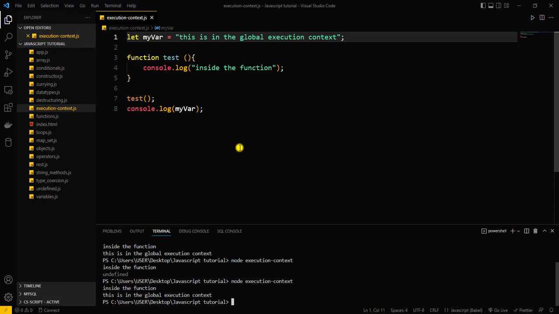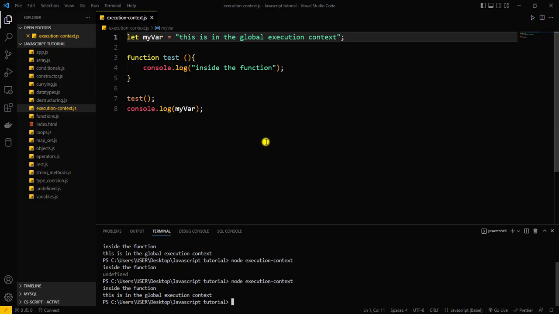So now after line 8, we are as outside as we can be, and every piece of code in our file has been executed. There is nothing left to do. So the global execution context is also removed from the call stack, or, as it is called, garbage collected. And that is the end of the execution of our code.